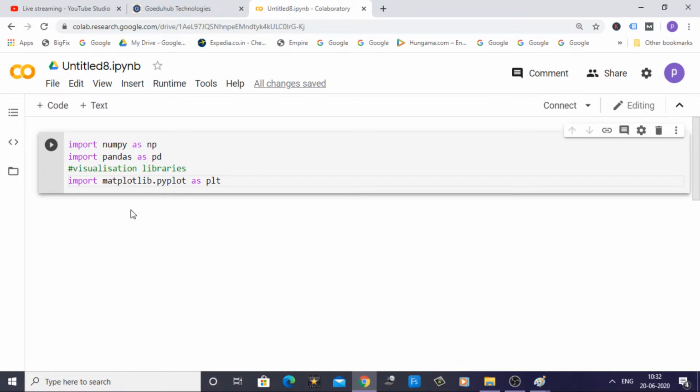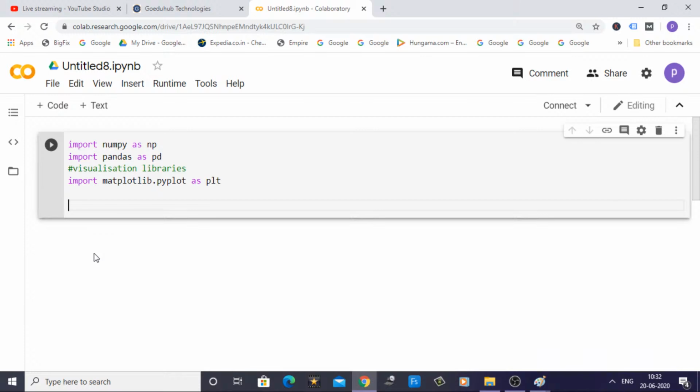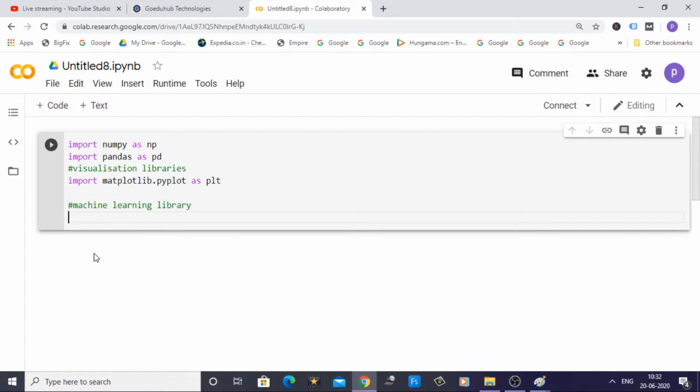Okay, and the next thing is I'm going to use a machine learning library called sklearn. So I'm just importing it here: import sklearn. Guys, if you don't know much about these, don't worry.